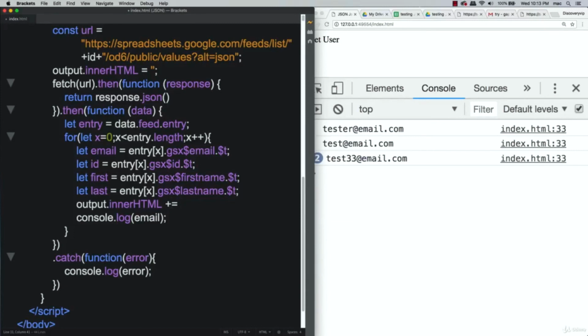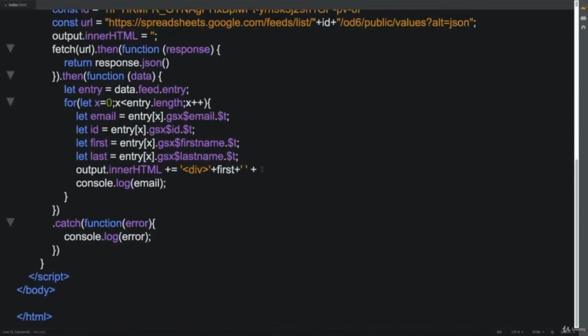So let's build out our inner HTML, and we have a number of options. We can do it similar to how we did it last time as well, so it's all up to you. Whatever method works best for you. I'm going to do a little bit of space. I'll make this bigger so we can see the string as we're building it out. Then this is going to contain the last name, and I'll space that out. And then next, let's do our email address. Again, this is just spacing it out. And of course, you can style it probably way better than what I'm doing here. And then we'll just close off that div.